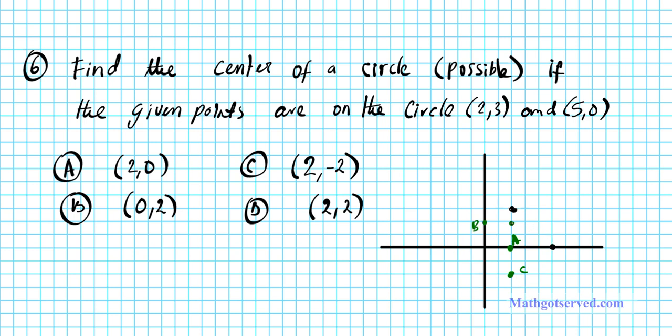Let's try another point. If we use this point right here, it's really hard, so that doesn't work. What if we try this point right here as a center? That doesn't really work. Let's try this point right here as a center. Not exactly. That point doesn't really work. So just by looking at it, these 2 points are equal distance from this point, and that's what a circle is. You need 2 points that are equidistant from a given point.